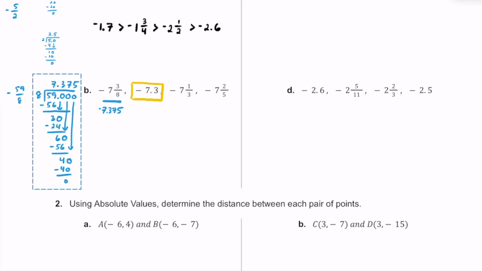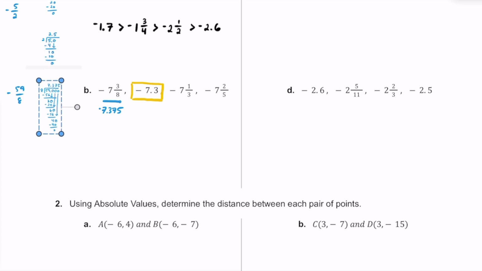Let's go ahead and take this and just make it a little smaller, get some more room here so that we can actually do some other calculations. And over here, we have negative 7 1/3. What's that the same thing as? That's the same thing as negative, 7 times 3 is 21 plus 1 is 22. So that's 22 over 3, right? All right, so we're going to do 22 divided by 3 here. It's going to go in 7 times. 7 times 3 is 21. We have a remainder of 1.